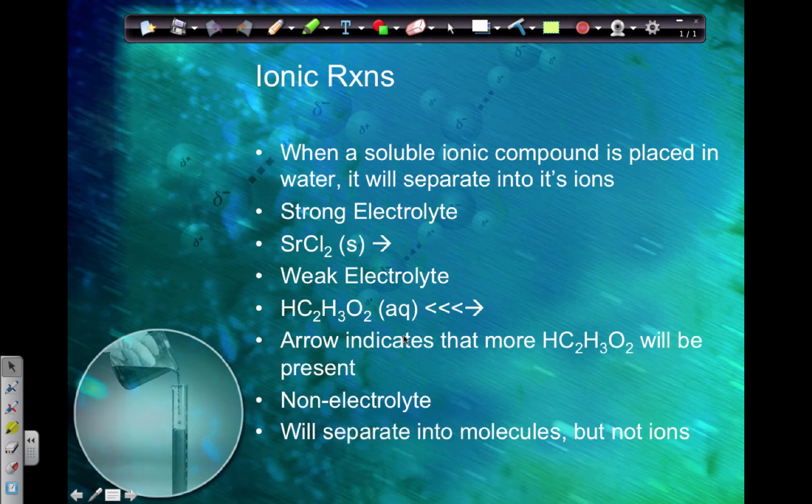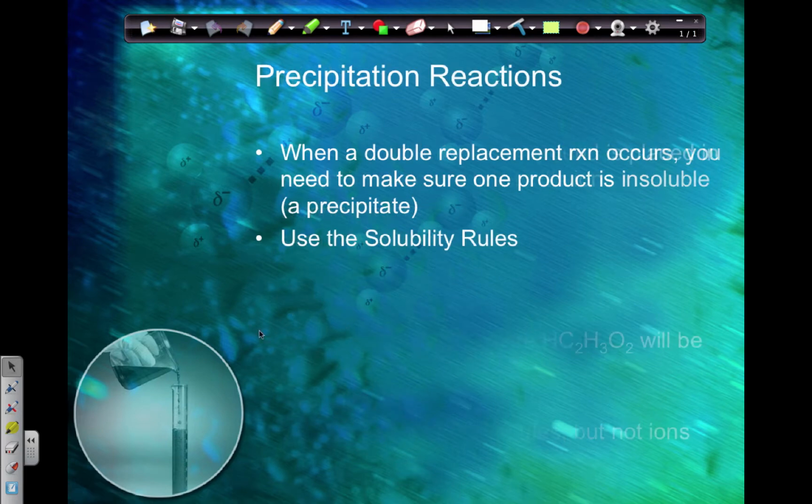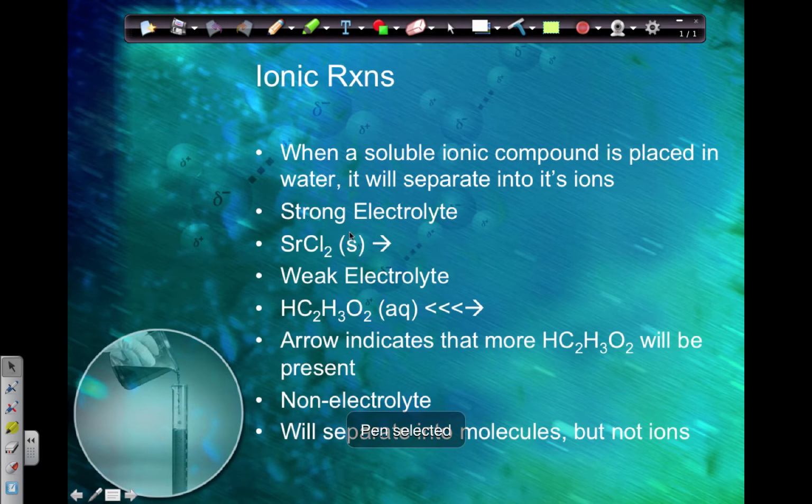All right, so when you have an ionic reaction, it's going to separate into its ions. So let's say that I have this, and it's being dissolved into water. If it's being dissolved into water like this, it just separates into its ions. So it's going to make strontium ions with a positive 2 charge, and also chloride ions. But you see there are 2 chlorines here, so there should be 2 chlorides on this side as well.